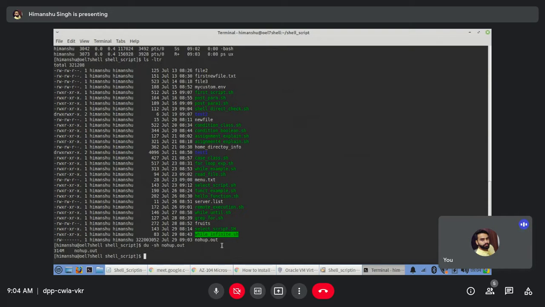There are other tools also. In some companies you might see tools like VNC Viewer, screen, or tmux. There are different tools where the session will still be active. But these are the ones that are standard and you will see in every environment. So these are the important ones.